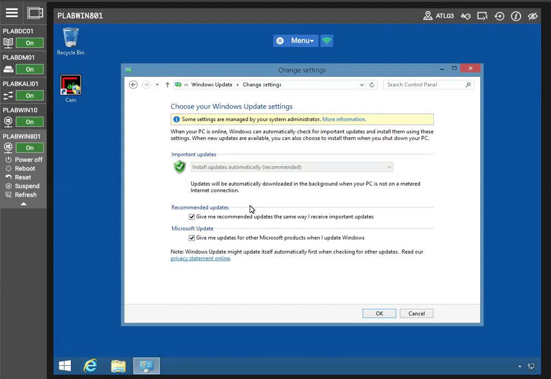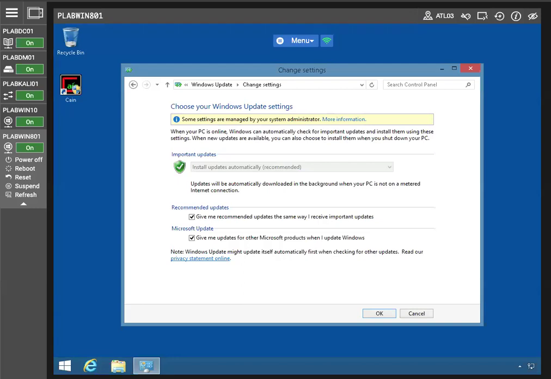Now, it may not be downloaded immediately after the initial install of WSUS on this server because you need to manually run the synchronization again to force the WSUS server to download the updates available from Microsoft. But the important thing here is that the Windows Update Services server for DC01 was able to synchronize with the Microsoft update site and at least build a list of updates that can be downloaded at the next synchronization. But nonetheless, this brings us to the end of the video.